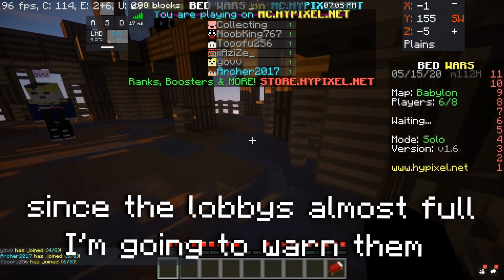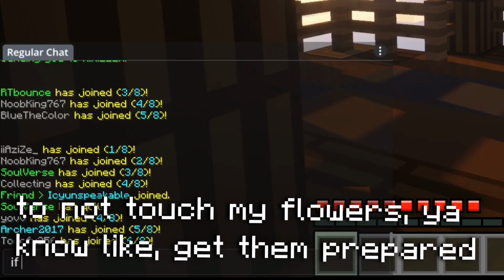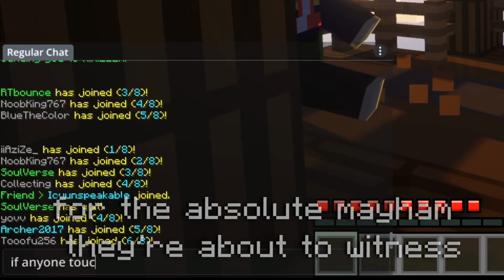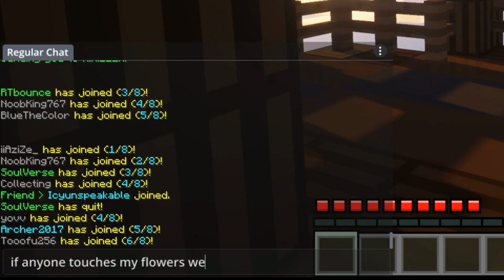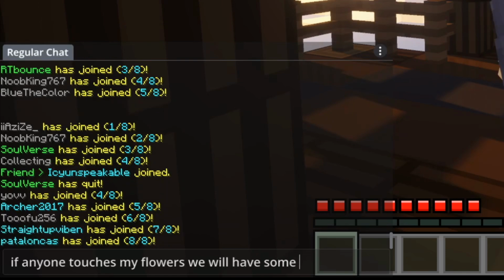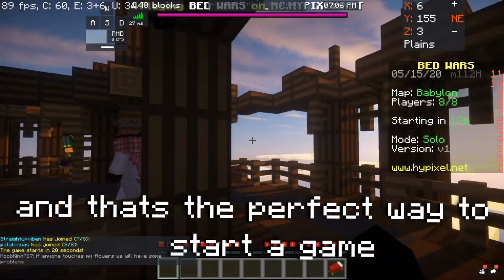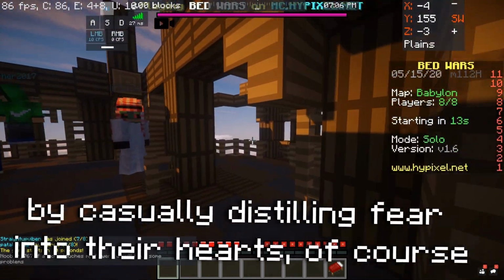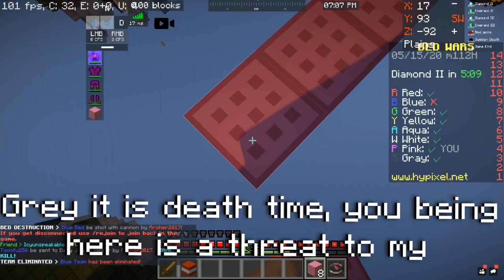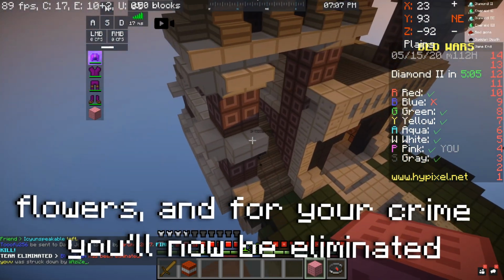Since the lobby is almost full, I'm going to warn them to not touch my flowers. Yeah, no, like, get them prepared for the absolute mayhem they're about to witness. And that's the perfect way to start a game, by casually instilling fear into their hearts. Of course. Gray, it is death time. You being here is a threat to my flowers, and for your crime you'll now be eliminated.